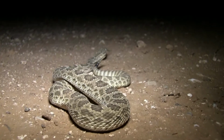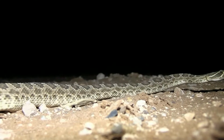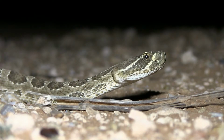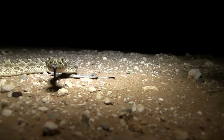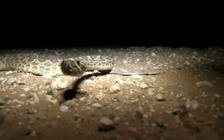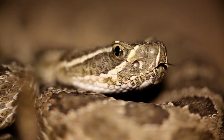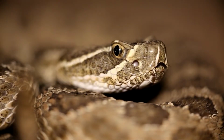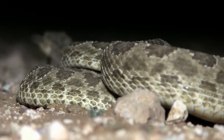Like the western diamondback, the prairie rattlesnake feeds primarily on rodents. So in that way, they're a beneficial animal to have around. They're prey for a lot of animals: hawks, badgers, coyotes, and roadrunners when they're small. They give birth to live young. I had one in captivity one time where I came into the cage the next morning and it had 11 babies. Wow. So they give birth to live young, and it's a pretty neat snake, to be honest. Very attractive snake, but you do have to be careful about them.